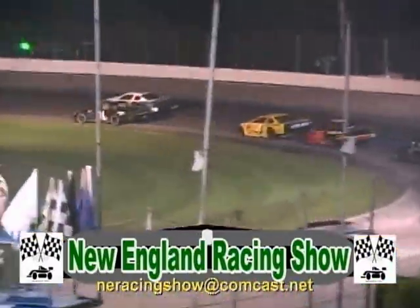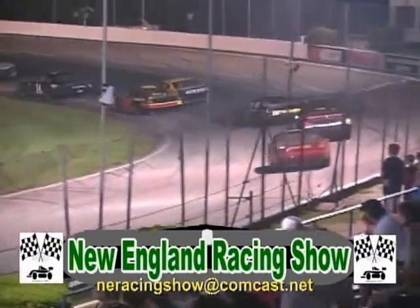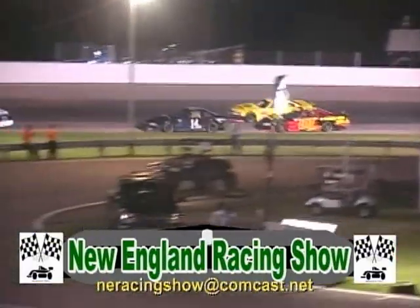These cars are a lot like the late model ACT cars, except they run narrower tires. And from what I understand, they don't run the crate engine. They have more power than the ACT cars, but it's just harder to get it down to the ground. And I believe they run different frames too, different chassis. But they look a lot like the ACT cars.